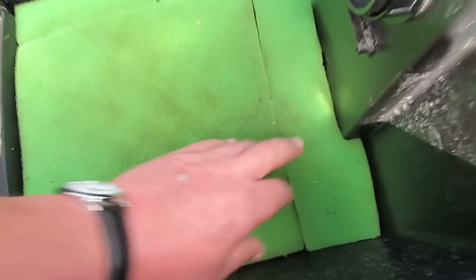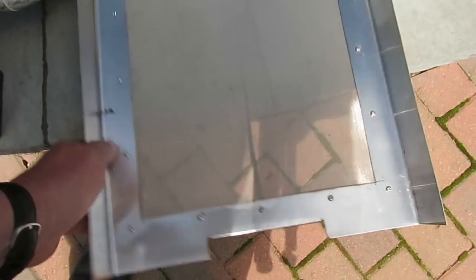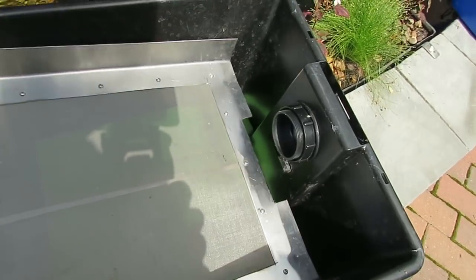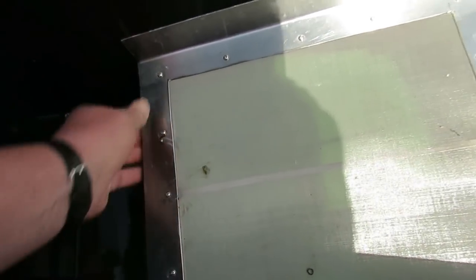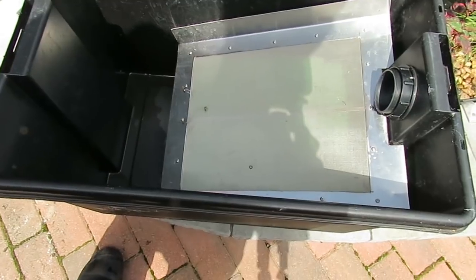Like so, they fit in the bottom. Then I've got the actual mesh itself, which fits under there and clips in down the bottom. Like so. And basically that's it. That's going to catch all the algae and the stuff that I don't really want.